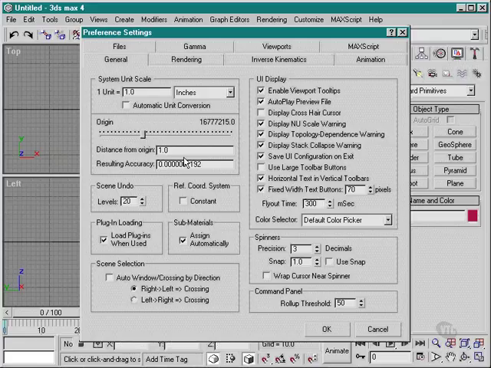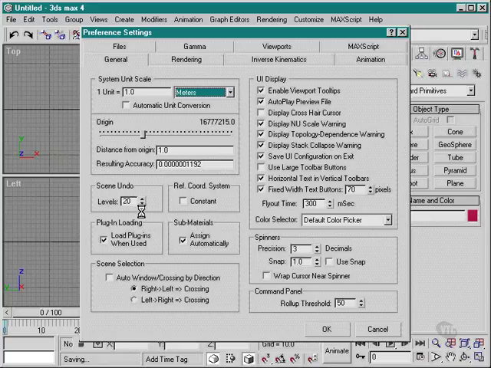So let's just take a close look over here at system unit scale. Now, I live in a country where we have a metric unit scale and not an imperial unit scale. So I like to use meters as my default unit type. Now this is complete personal preference. It really doesn't make all that much of a difference inside 3D Studio Max unless you're modeling something that needs accuracy, in which case 3D Studio Max probably isn't the package you should be using. We'll talk more about these areas down here, about origin and so on, further through the CD.